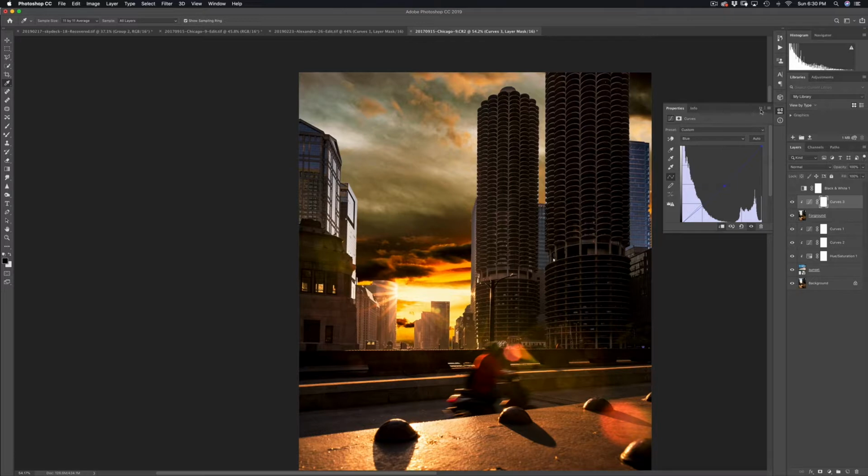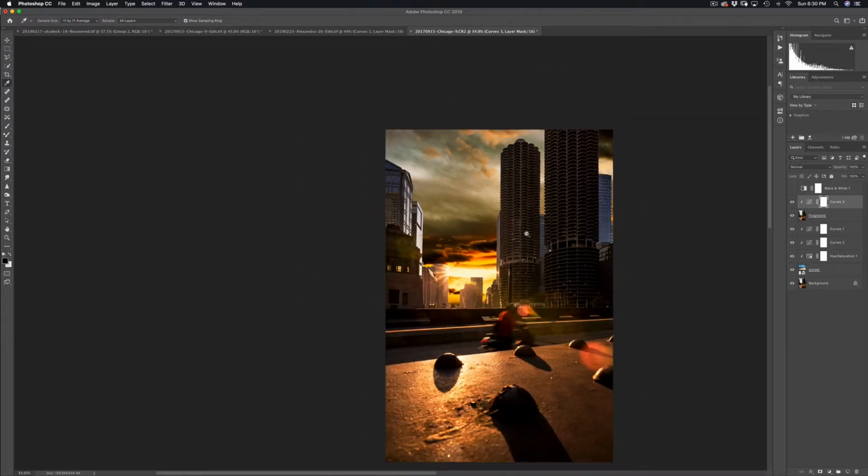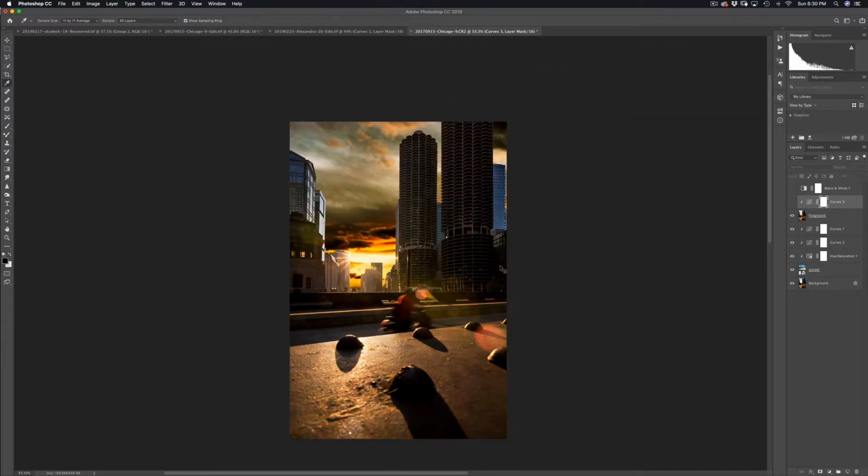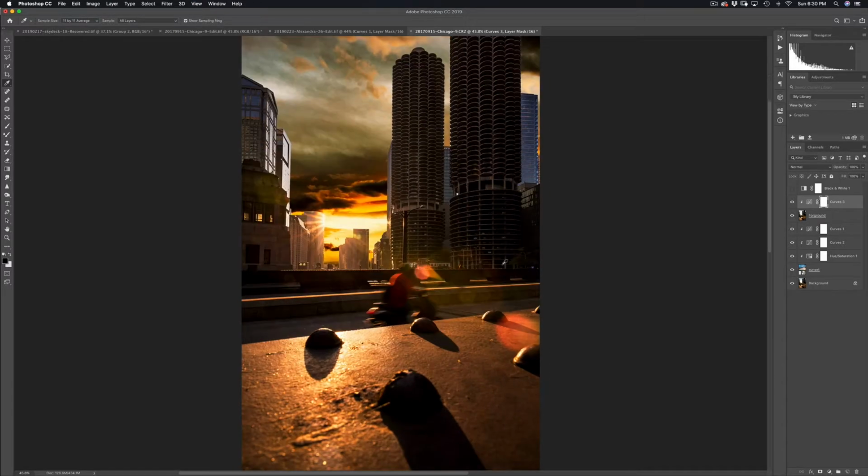Something like that is looking pretty good. And then now here's our before and here's our after. Just warming it up just a little bit more to make it match with the background just a little bit more. And I think that definitely helps a little bit more. I think it starts to make the colors match just that much more. Okay, cool. So that's actually looking pretty good to me. I'm fairly happy with that.